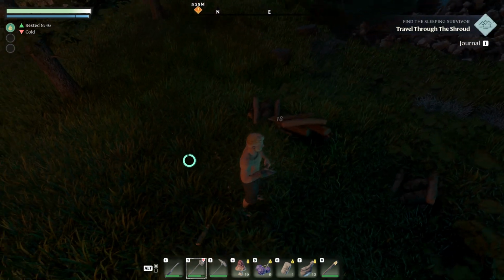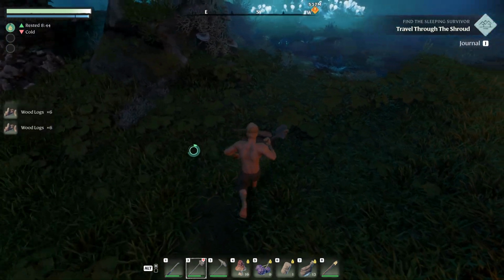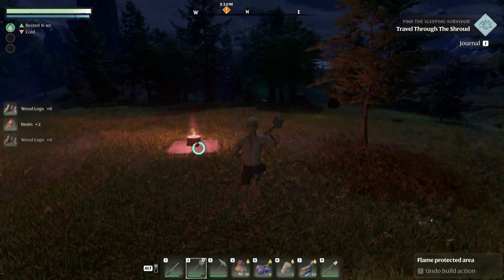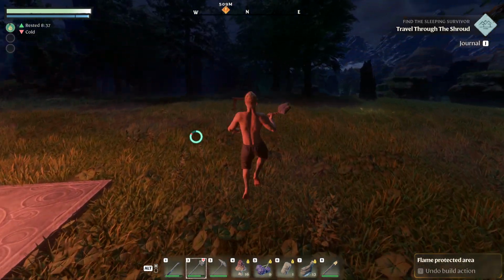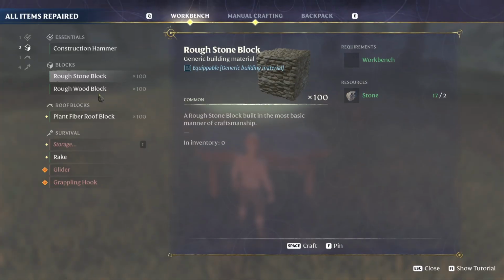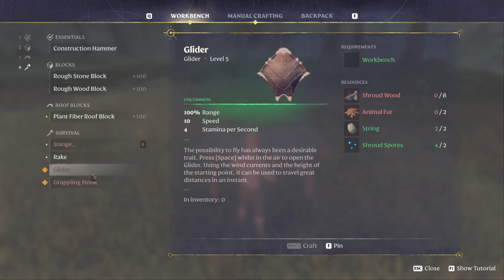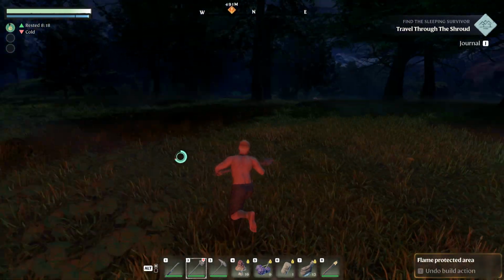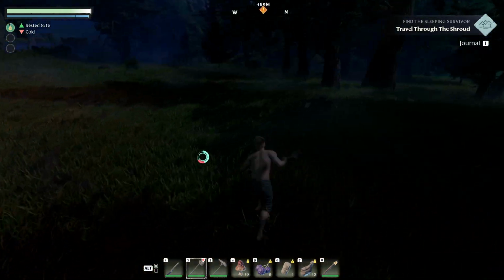Alright, we'll do this. I think I need more string too. Alright, back to here. We're going to run back to the base real quick. And then one last little thing here. So hit E. I cannot make... I want to make a glider and a grappling hook as soon as it can. I was hoping I can make a bow, but I can't yet.